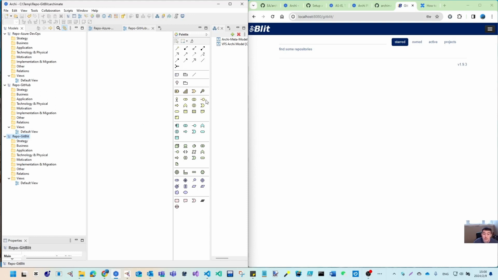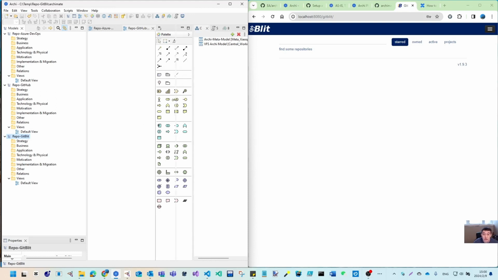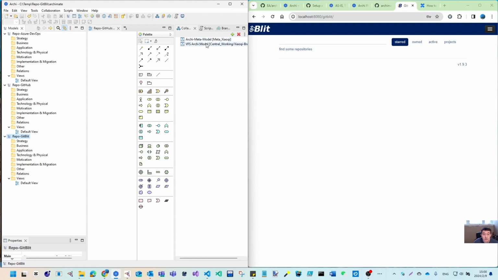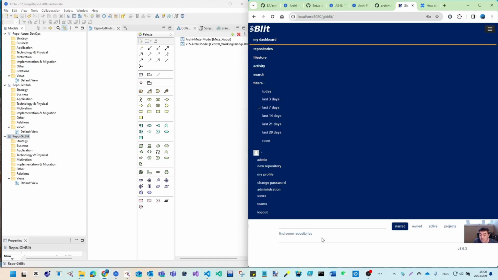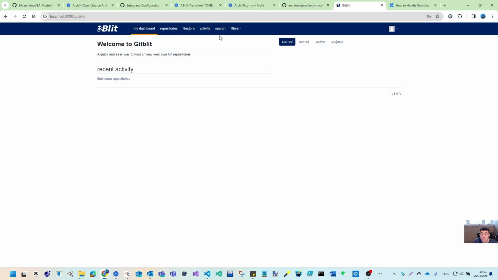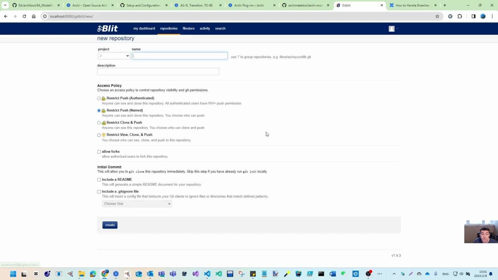First, this is my Gitblit. I have my other models already, but for our part, let's make a new repository. If I make that bigger, you can see the repository here. By default there is nothing, so create a new repository.